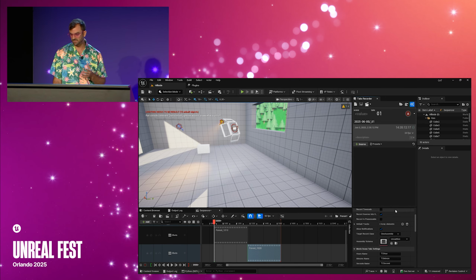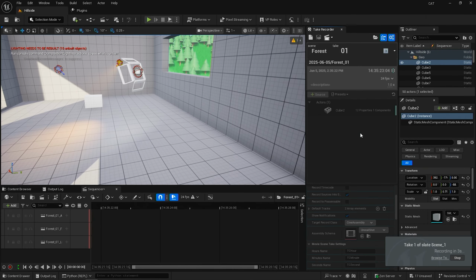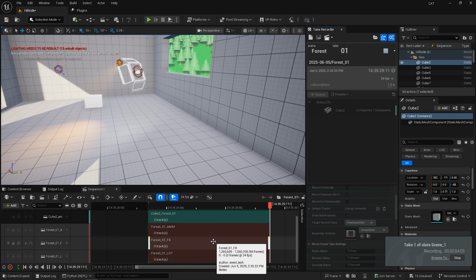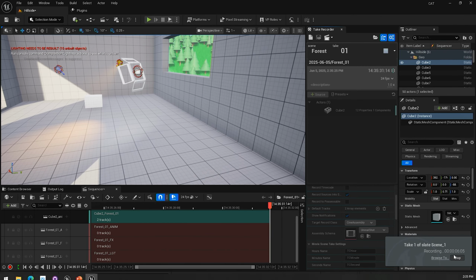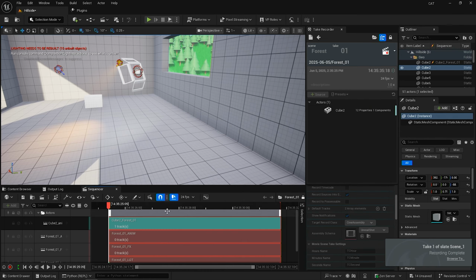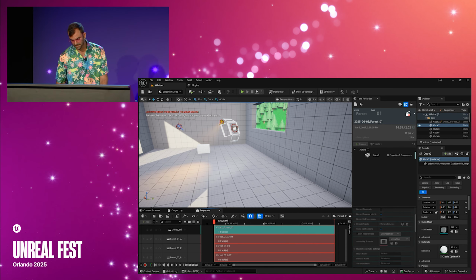So let me show you, I can just quickly record another Unreal shot. I'm just gonna drag any asset into here just so I can start recording it. Name this one my scene and start recording. Notice that as it goes, it has those default subsequences here already going. They're going to be the same length as the recording. If I stop that and go preview that recording, you'll see I've got my normal actor track here, what I recorded, and again, the subsequences that we wanted to have made.